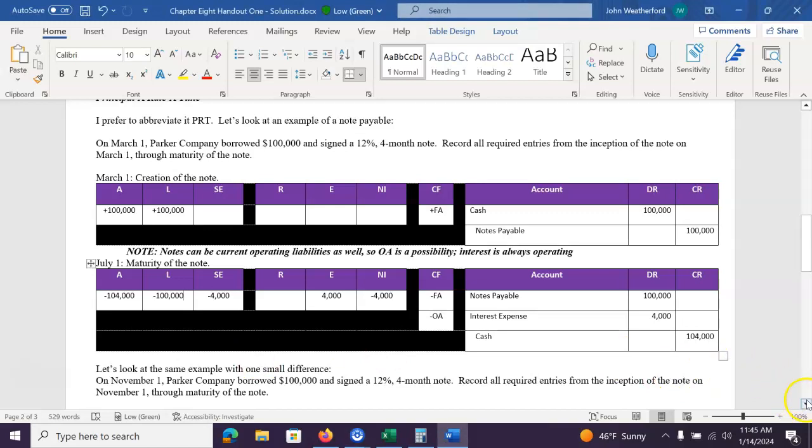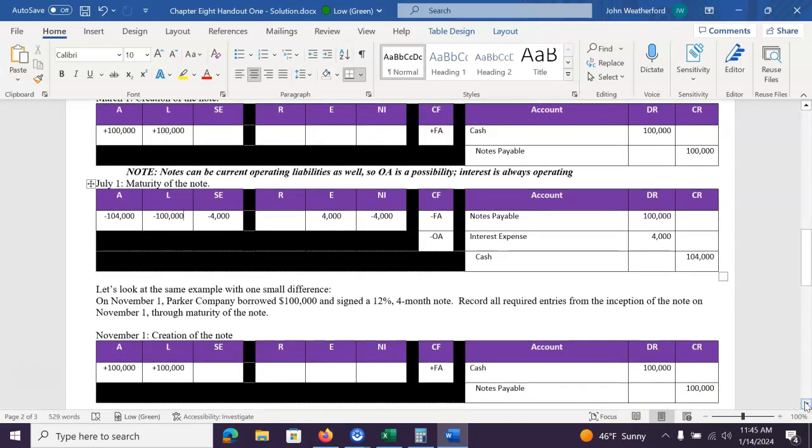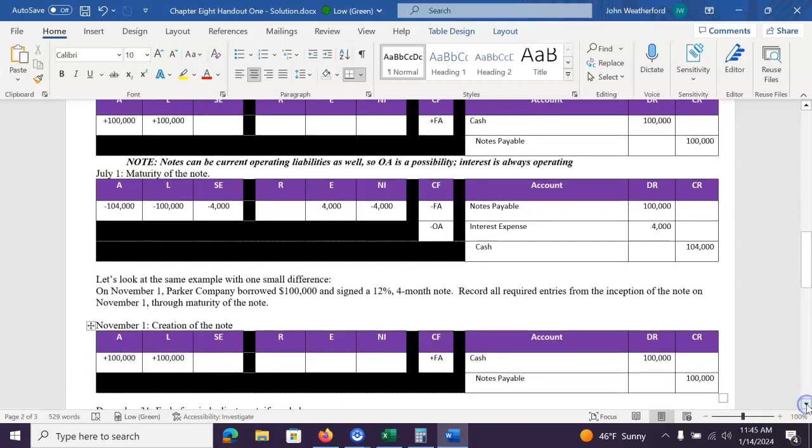So let's look at how that will change it. Any interest expense built up on the note by the financial statement date, December 31, should be recorded through an adjusting journal entry. So that's going to make this one slightly different. But when we take out the loan, no difference. You're going to see the same entry you saw previously, except it'll now be dated November 1st. But we debit cash for $100,000 and credit notes payable for $100,000. Increasing assets and increasing liabilities. And again, that's cash coming in from a financing activity.